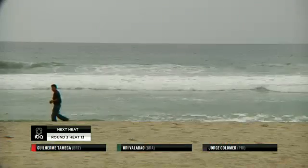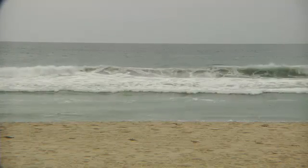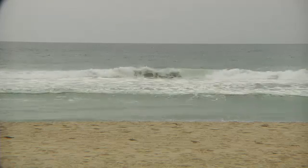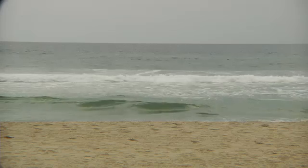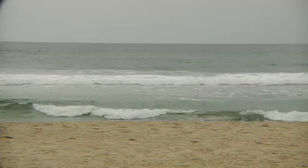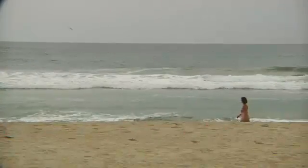Yeah, that's right. I mean, we had to take the chance to call it this afternoon because last night, for about half an hour before dark, the wind went offshore and it turned on, and it was pumping waves for about half an hour. And as you can see there, the conditions are pretty dismal at the moment. There are sets, but you can see that wind. It is howling onshore here.